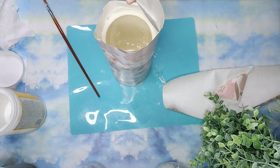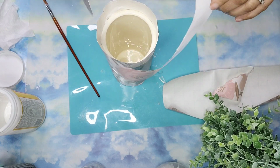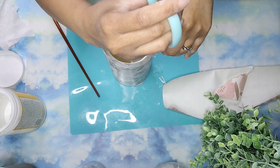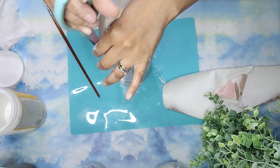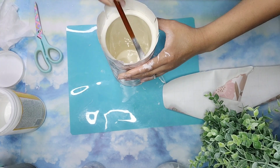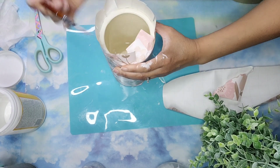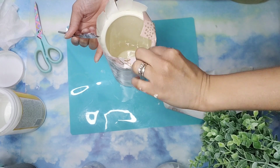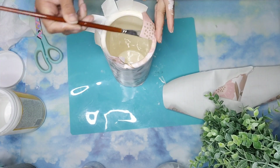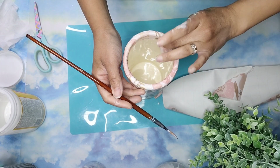And then I cut off the excess paper from the top, but I left about 2 inches at the top, so I'm able to tuck it inside of the vase. Then I made slits on that section that I left behind, and I'm going to add Mod Podge on the rim and in the inside of the vase about 2 inches down as well. And I'm going to bring down those pieces of wrapping paper to adhere to the wall of the inside of the vase. And I continued doing this until it was all tucked in.